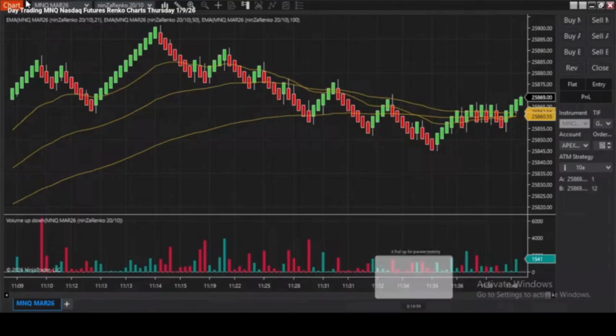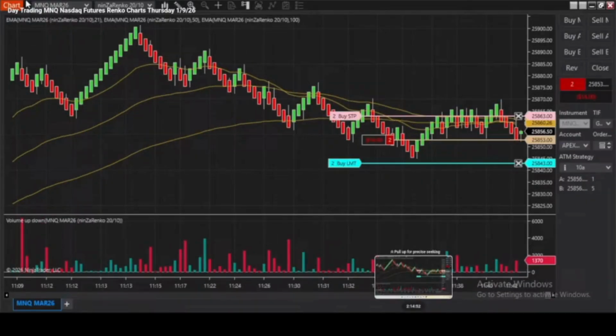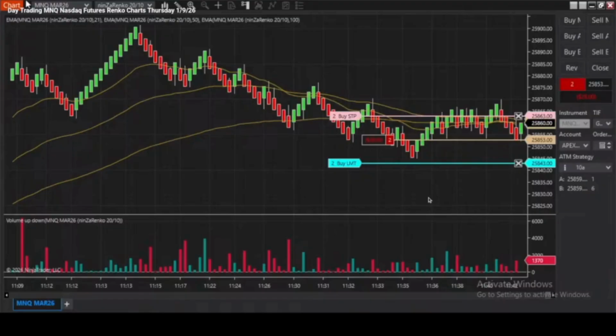I think this, if I remember correctly, is also a loser. Let's check it out. You see how this came up A, B, C, a 3-wave move. So I took it a little further down than usual. I usually like to get in after the first or second bar, so it's not a good entry at all. And I took 2 micros on this. Looks like it's going to go against me, if I remember correctly.